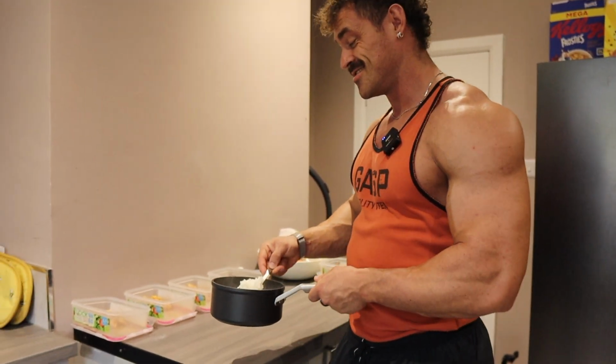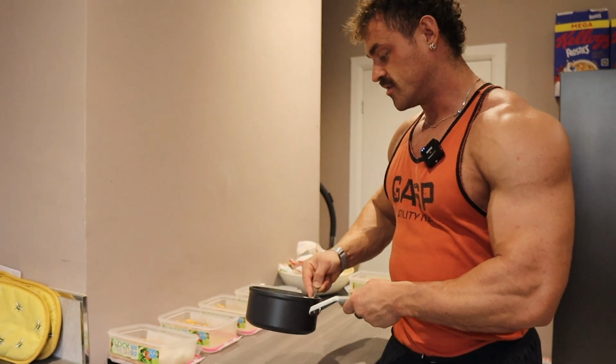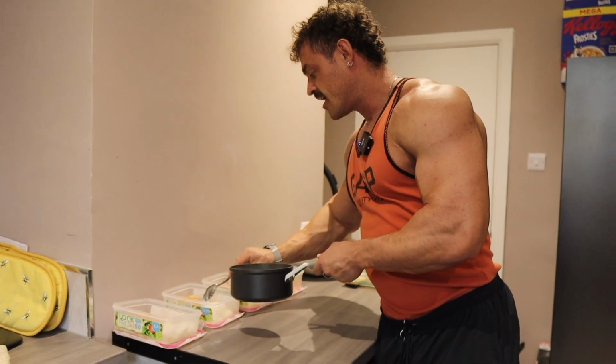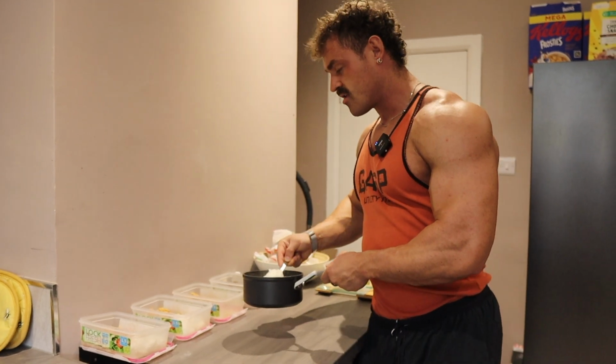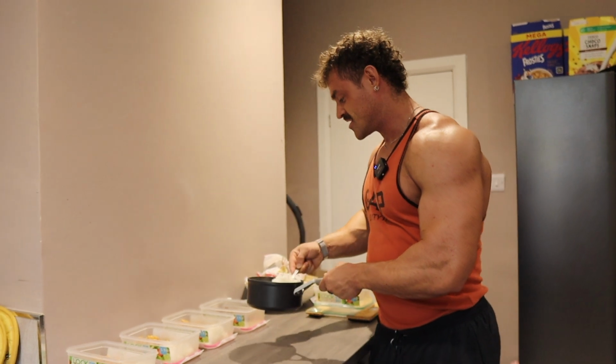I'm not going to weigh this, guys. It's even portions per lunchbox, so I'm just going to divide this evenly, 1 spoon at a time, and then we will be ready to rock. Oh, I forgot to do the greens. I'm going to have to do the greens now after this, I thought I was finished.